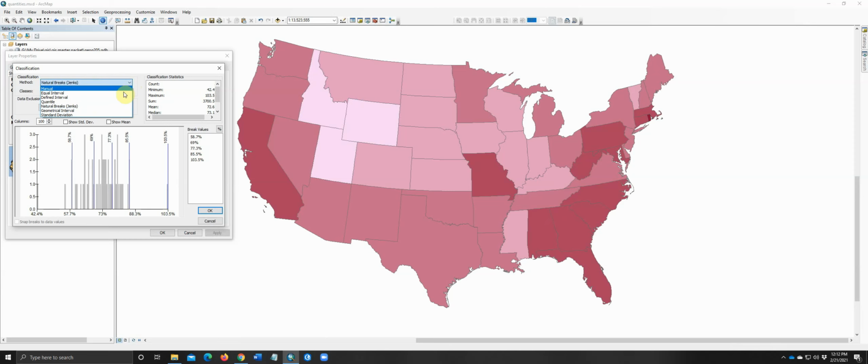So what you would want to do is pick something different in here, okay? Quantile, in this example, is where each break has an equal number of features. So it's trying to distribute this to make sure that the first classification has X number of data values displayed, and then the next one gets that same X number of data values, and so on. We see this a lot with economic stuff. The top quantile would be the wealthy folks, the bottom quantile would be the poor folks, and so on.